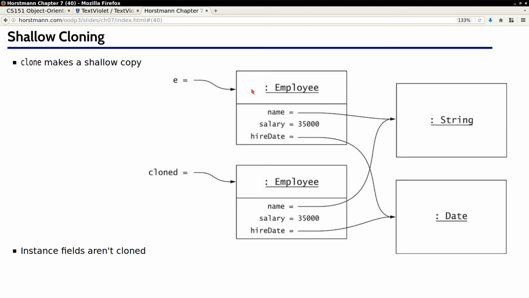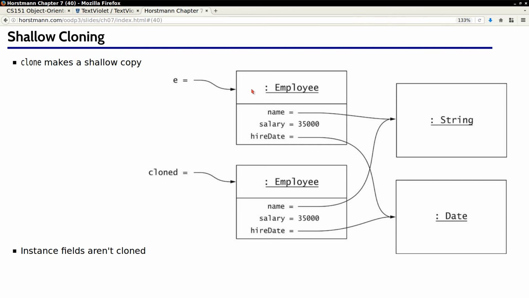Here's what happens when Object.clone clones my Employee. It copies the name, it copies the salary, it copies the hire date. When I say copies, it just copies the references. That's what it does. It does what's called a shallow copy. Now, sharing the name is not a problem. Why? Strings are immutable, and no one will ever really know whether this is the same object or whether there's two distinct objects with the same contents. They're always going to have the identical contents. There's no way of changing the string. So it's never a problem to share immutable objects.